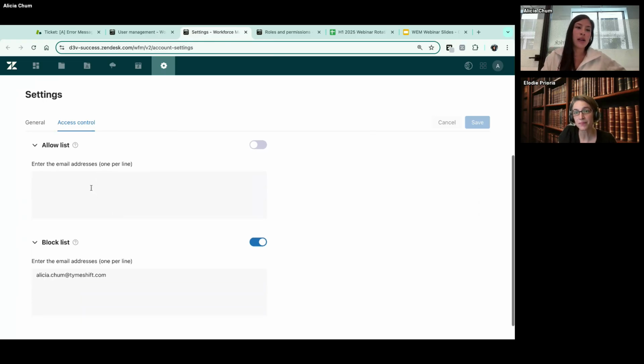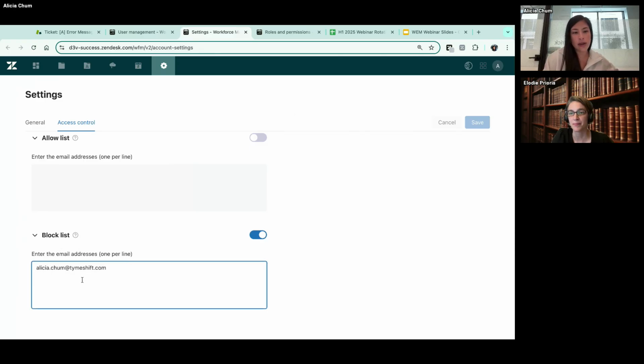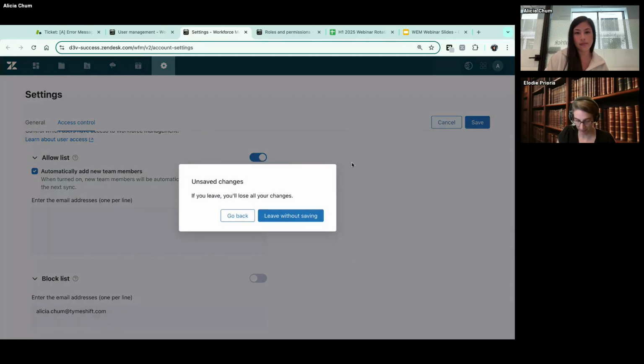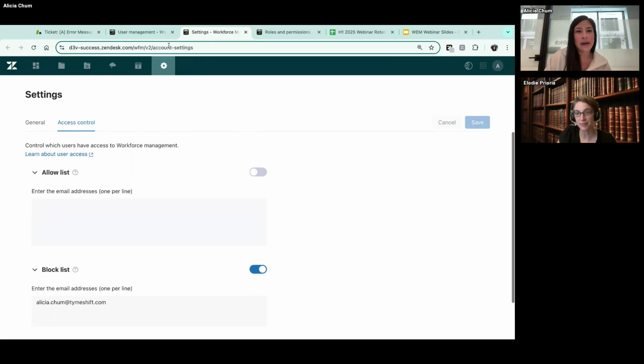You can either add the email of those agents into the allowed list, and we are only going to be tracking those. Or instead, you can use a list of agents that you want to block. So you will add the emails here, one per line, everything in lowercase, no spaces before and after. And you can choose to use either or. I'm not going to change anything there.